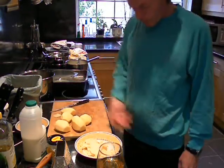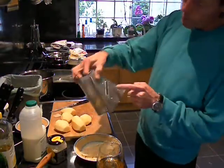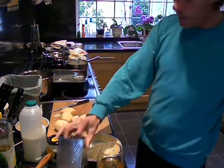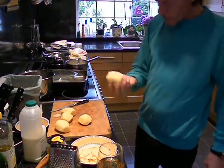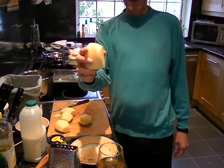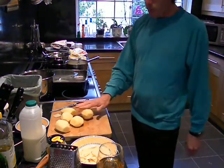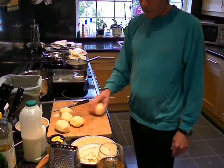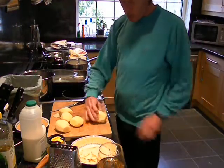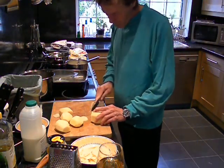Finally done. I've already grated some cheese, not on that side, on this side, so it cuts into slices. Peeled potatoes, ready to go. You'll notice I have a nice flat edge on that side of the potato, so when I put it on the chopping board, it doesn't rock about. If you've got them, it just makes it much easier for slicing, nice and thin, keeping your fingers out of the way.